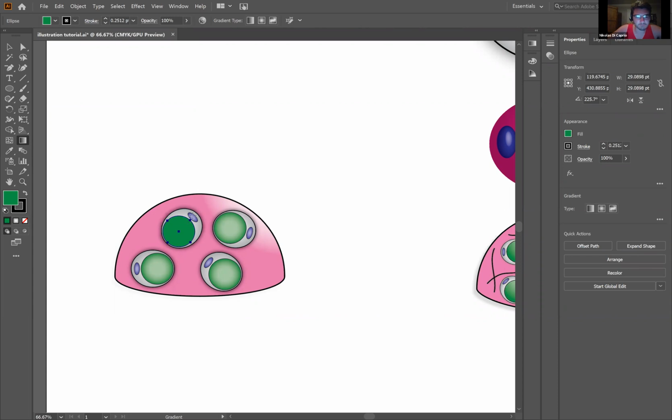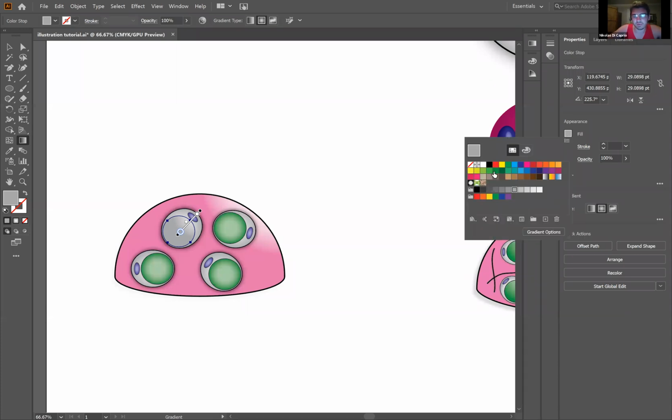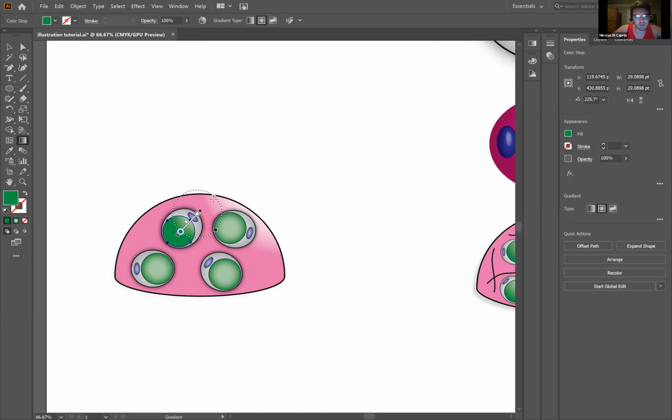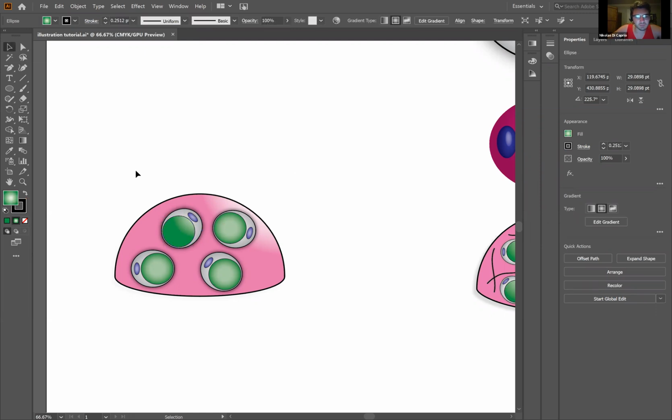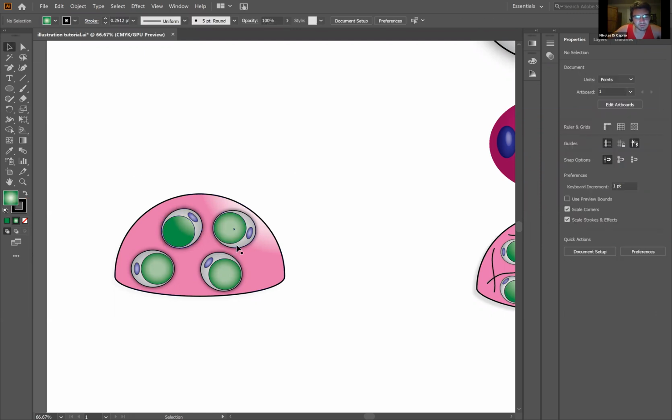And we're going to click it. Now that we clicked it, we're going to drag it. Use the gray, so we can change it back to the color it was. And now we have a lipid that looks like the light is hitting it from the left. And so it's okay, looks good.